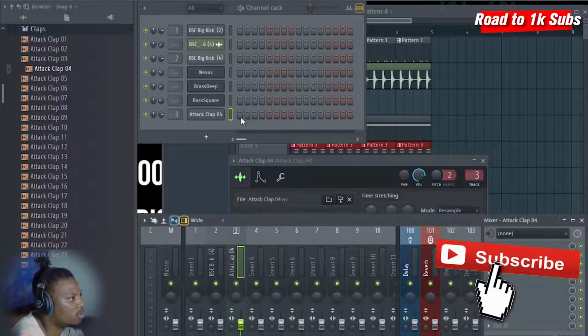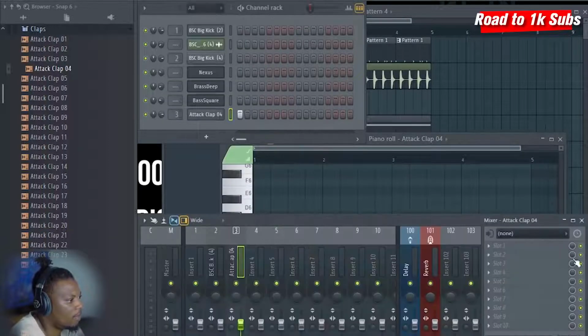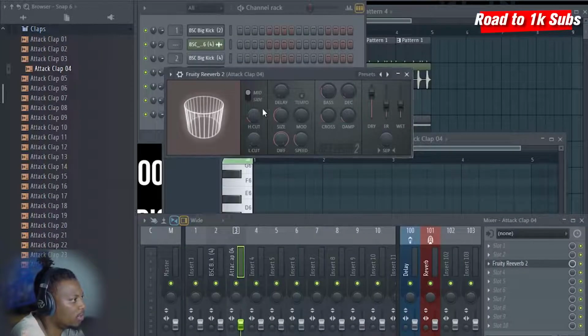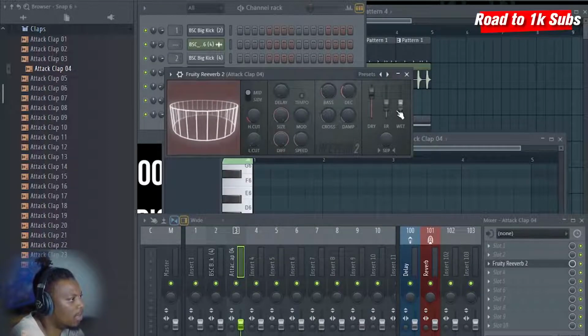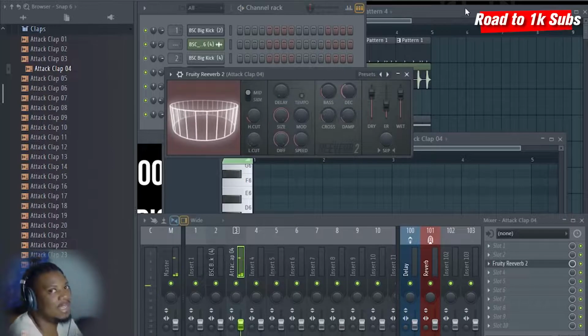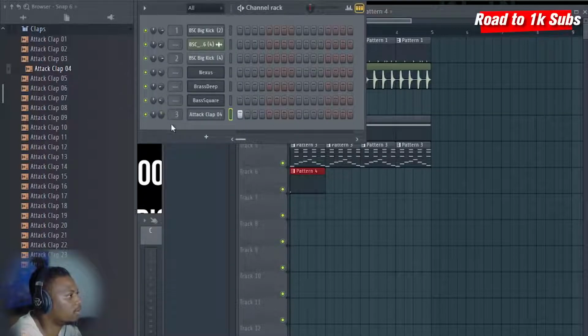I'll just put it there and make it kind of all crash, and then you can load a lot of reverb onto it. Like you can increase the size to maximum, the decay to like up here, and increase the wetness so that when it plays it sounds like this. There we go. So that's how that's made, in case you're wondering as well. So now if I play it together, it'll be like.